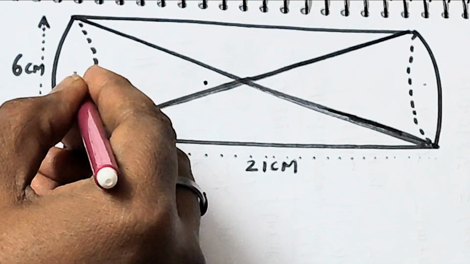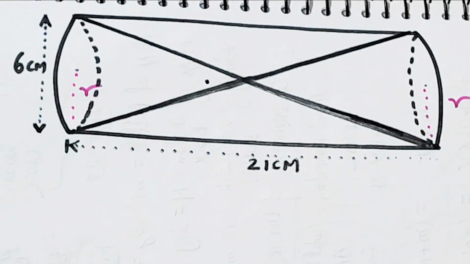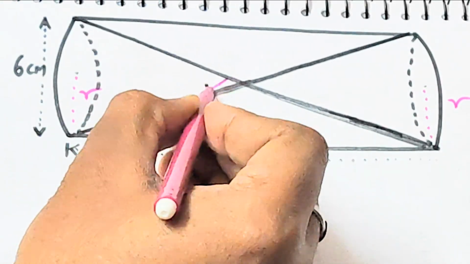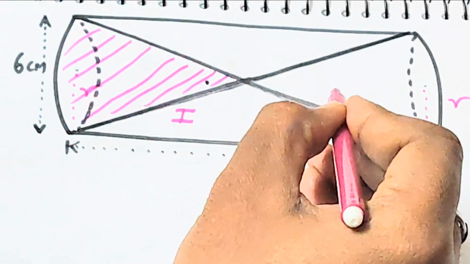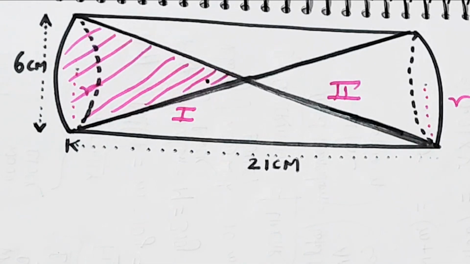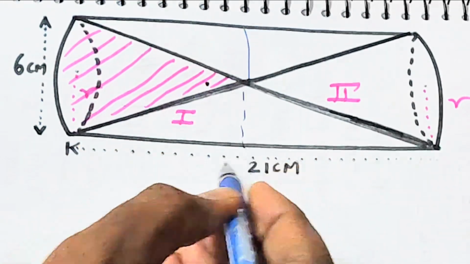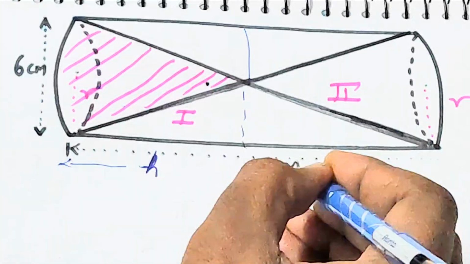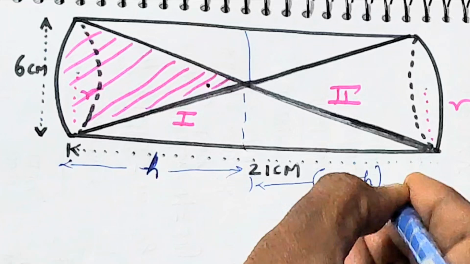In this question of mensuration, a cylindrical pipe is given where two cones are inserted from the two ends like this, and let's say this is cone 1, and the other side this is cone 2. Here we can see the diameter of both the ends of the cylinder is 6 centimeter. So similarly that diameter will be applicable on both the cones, and accordingly the radius of both the cones will be equal to 6 by 2, that is 3 centimeter.